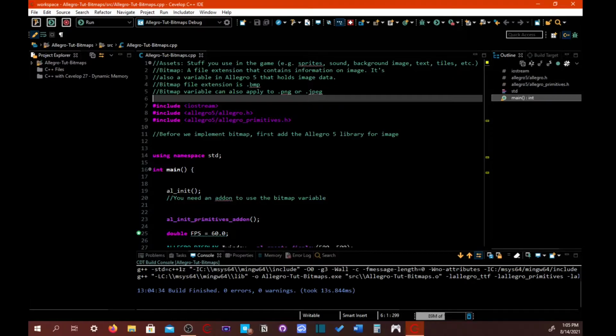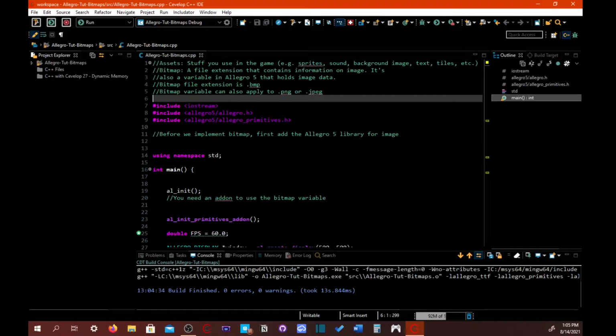That's what I meant by tiles. Fonts, videos, you name it, it's an asset. It's basically whatever you use in the game, the objects in the game.